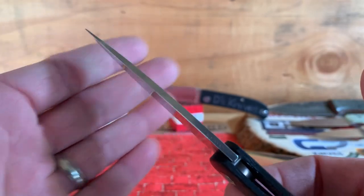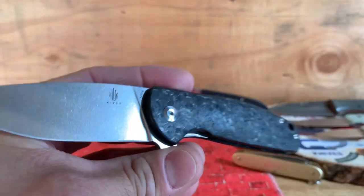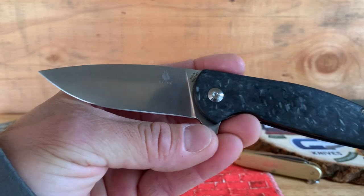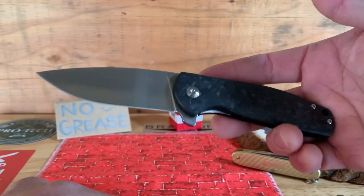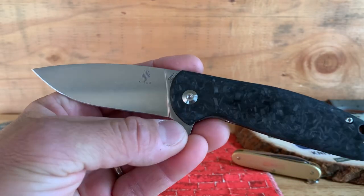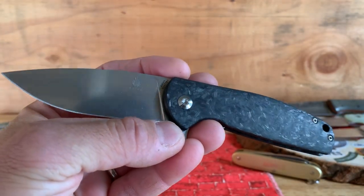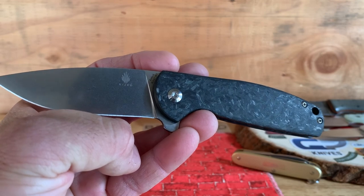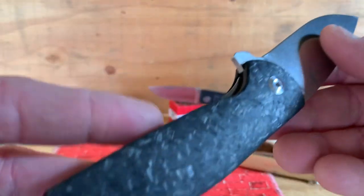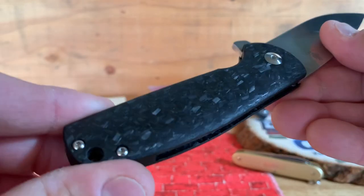Really nice EDC. This became a real, heavily carried EDC for me. It's a bit of a cross between a gentleman's knife and an everyday user. It has a lot of great potential to cut with the blade shape. Shredded carbon fiber. The one thing I noticed is the shredded carbon does buff down a bit as you use it. It was a little chippy at first, but it smoothed out.